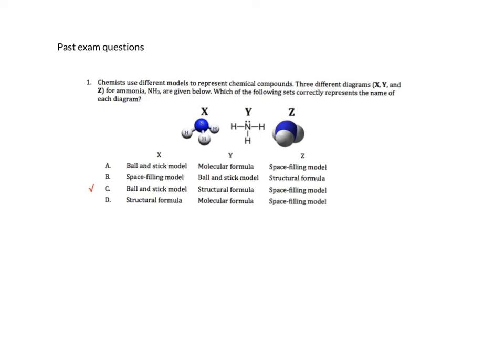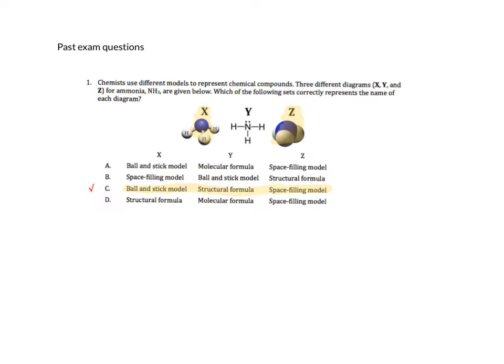This is exam revision, past questions. Question number 1. Take a look at these three, X, Y, and Z, and determine the name of each image. When there is no spaces, we call it the space-filling model. And when there is balls and sticks, we call it the ball and stick model.